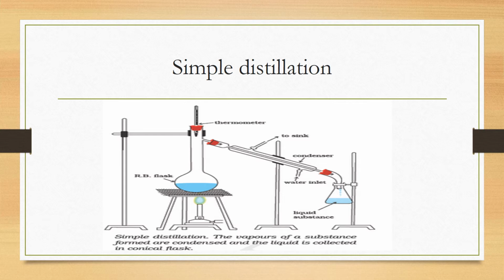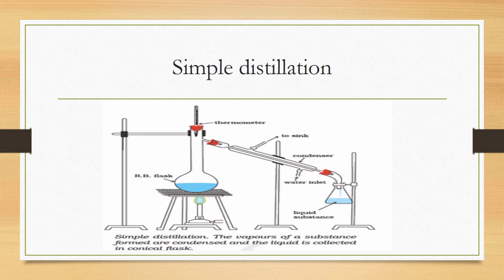You remain with your salt in the RB flask, and then you receive your water on the other side in the conical flask. So you should be able to draw a simple distillation setup. You should be able to draw and label it correctly. We simply have a Bunsen burner as the source of heat, and our RB flask with a thermometer to monitor the temperature. It mustn't be too high. Remember, we're dealing with glassware, and it's sealed at the top. Take note of that when you're drawing the simple distillation setup.